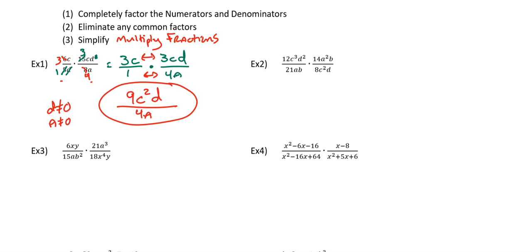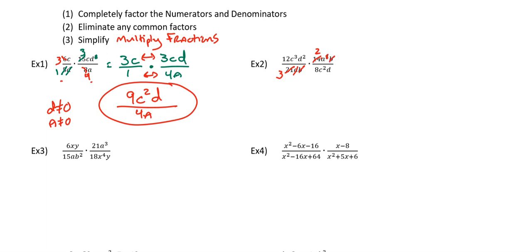So for this one, I can go again on the diagonal. I'm going to look at the 21 and the 14. I know 7 goes into those. So this is 3. This is 2. I have an A here and an A here. The A is gone. The A squared is now gone. The B is gone from here. The B is gone from here.